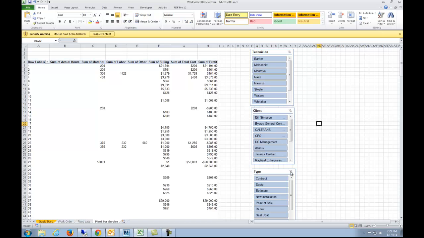And so if you have thousands of work orders, and some of you do, and you're trying to figure out which type of work order actually makes you the most money, this is the tool that will do that. Slice and dice this thing into information that you can actually use and make use of. This can be actually exported into graphs, exported to another spreadsheet for even further analysis. But this is a great way to really cut it down to what you're looking for.